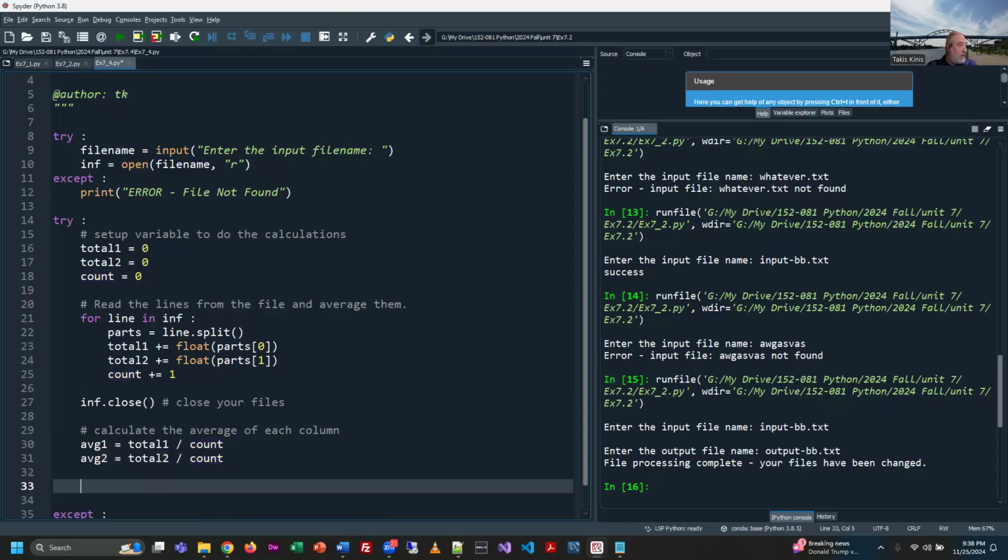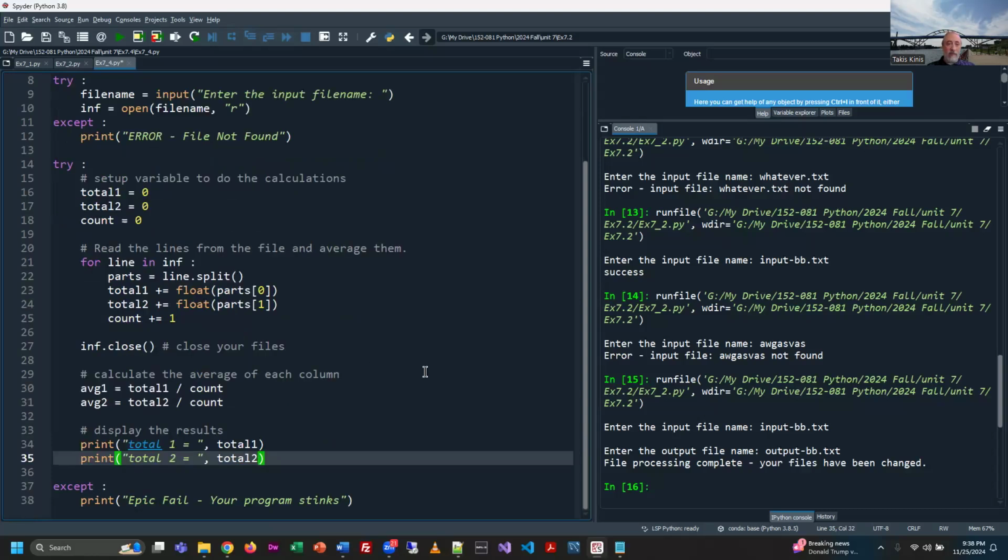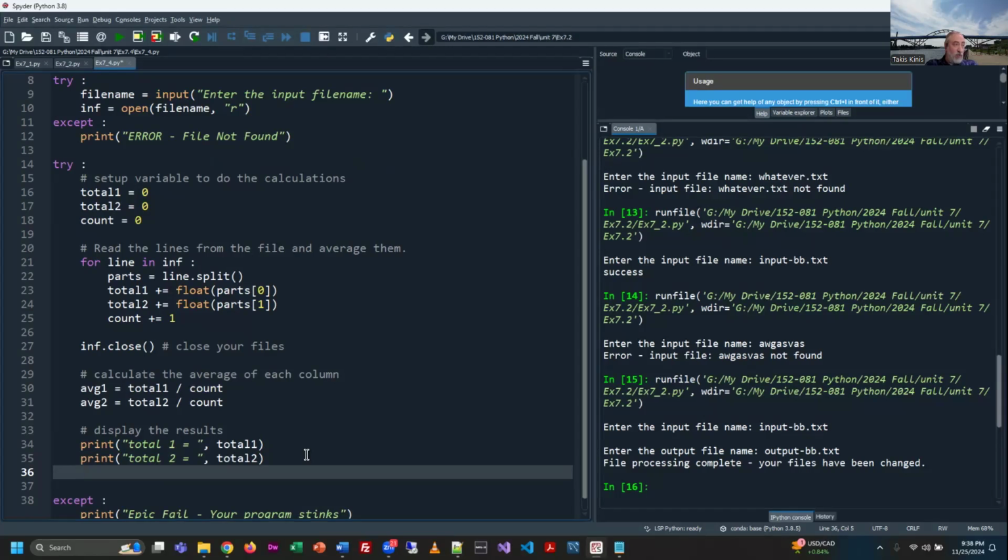Then we just need to display the results. So we are taking the first total, first column total, and I'm going to display it. See my strategy here, right? Because this helps show me that it's all correct.